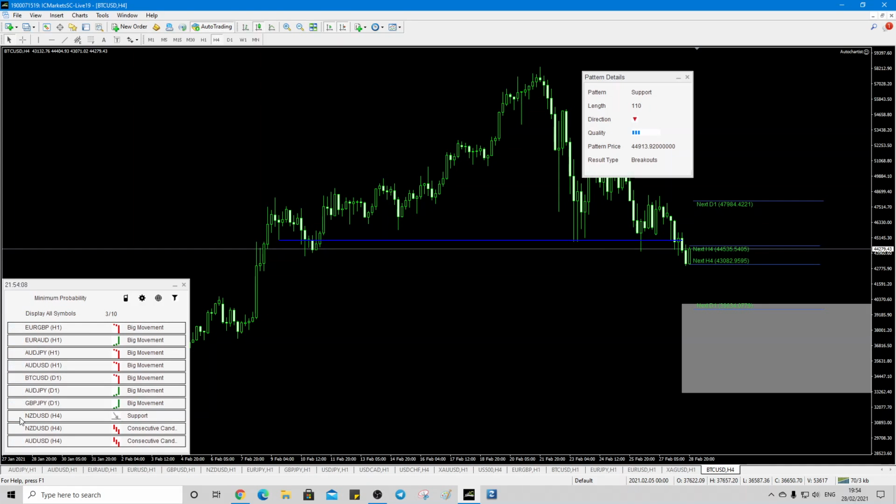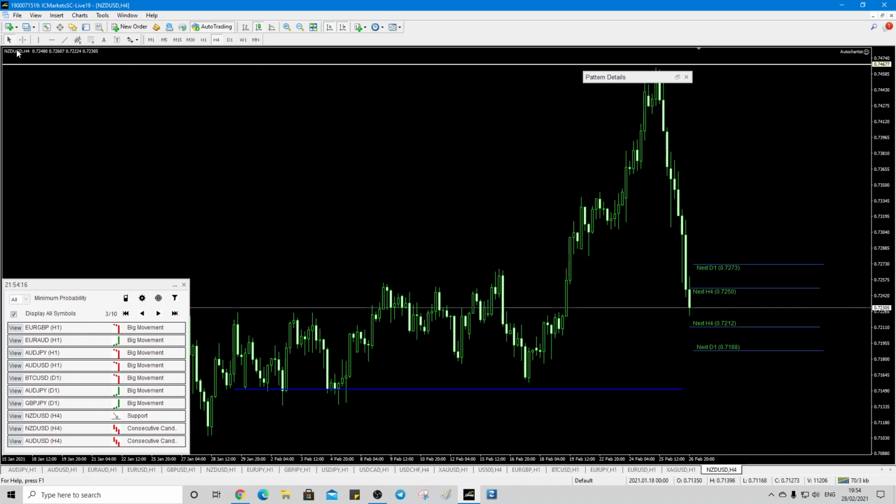Kiwi dollar. So it loads quite quick. It will help if you've got quite a fast PC. So that's saying that there's support down here. And you could use it in conjunction, like I say, with the bubbles. But if you use some oscillators, like MACD or stochastics, or whatever you're used to, if you're used to the volume profile, use it in conjunction. Have this side by side, and then it could work quite well.